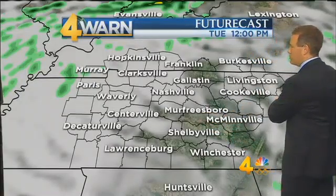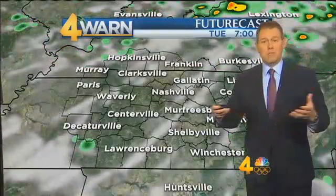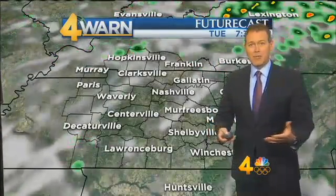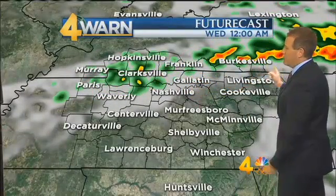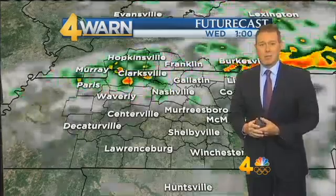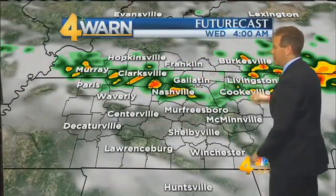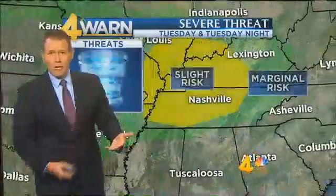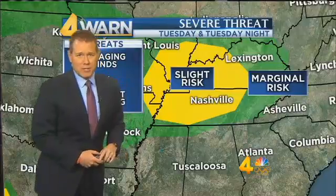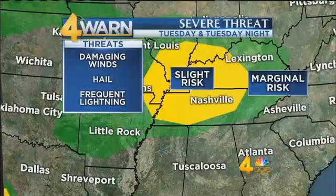Those morning showers and storms scoot through. We see some breaks in the cloud cover developing again tomorrow afternoon, which warms things up and helps destabilize the atmosphere for the potential of more thunderstorms tomorrow evening and tomorrow night. But the behavior of these storms is partially going to be determined by the behavior of Tuesday morning's thunderstorms, so take this with a grain of salt. It's just going to be an unsettled weather pattern for the next several days, including the potential for a couple of stronger storms. It's a slight risk tomorrow and tomorrow night of severe weather for most of the mid-state. That threat does diminish a little bit the farther south you go.